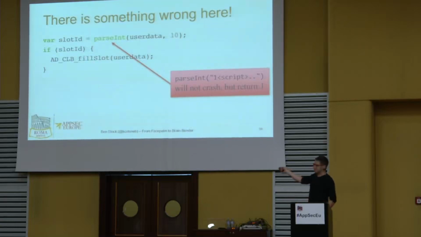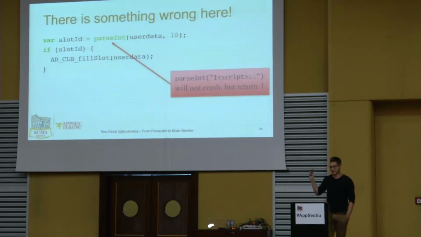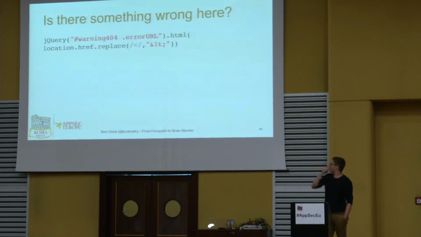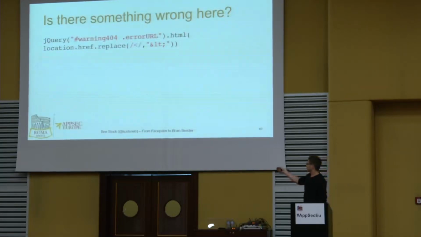So in this functionality, you would then have a document.write as well. So again, it's a vulnerability. This one is my favorite, and I think I even asked Claudio about finding the vulnerability here, and he couldn't right away. So is there a problem here? I'll briefly explain what is happening. We're using jQuery to get this ID warning 404 and then the error URL, and we're trying to set HTML. Apparently, the developer was aware that there might be some cross-site scripting going on. So what he did is, he's not just using location.href, but rather replacing the opening HTML bracket, the less-than sign, with the appropriate HTML encoding.